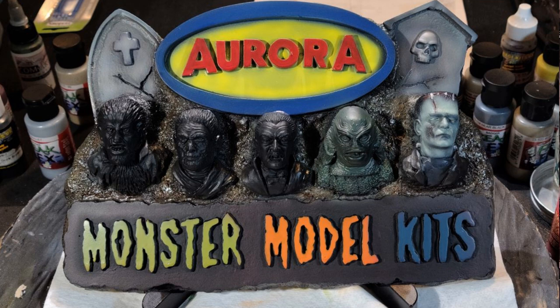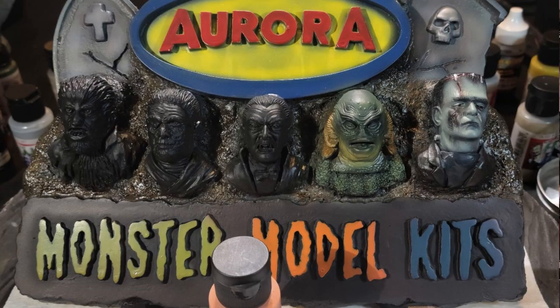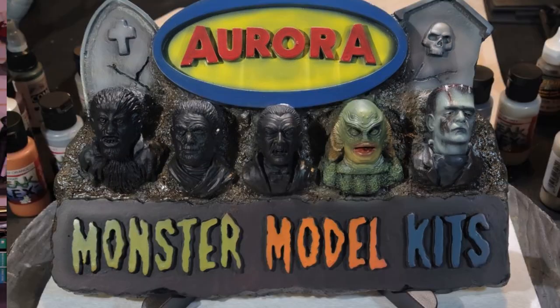I wanted to give the tombstones a look like they were starting to mold, so Freak Flex Rotten Tooth Tan was used to add more coloring depth on the tombstones. Back to the Creature — I shot the lower area of the mouth with Createx Garabus Yellow Orange, hit the gills with Freak Flex Autopsy Orange, used Freak Flex Sunburn Red and Freak Flex Pink Eye Burgundy for the mouth, hitting the lip area with the Pink Eye Burgundy and the inside of the mouth with Sunburn Red.